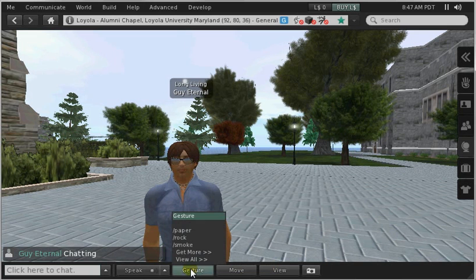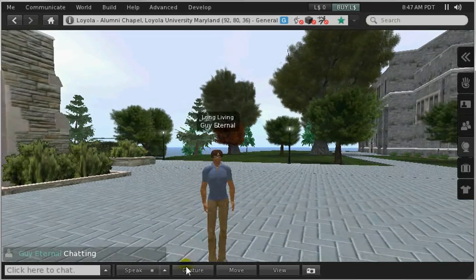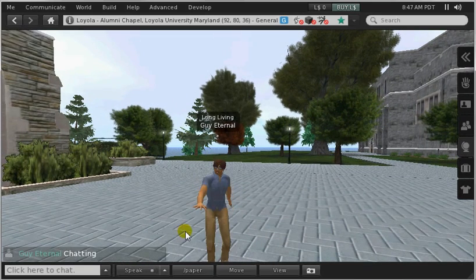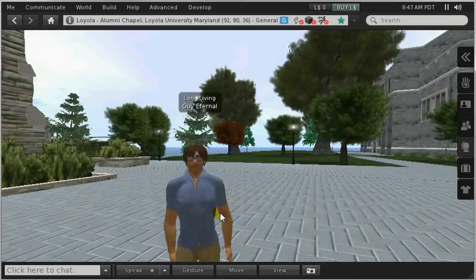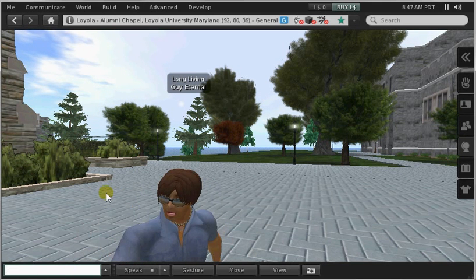So if I click the gesture button, I can choose a few here. This is rock, paper, like rock, paper, scissors. So if I choose this, and maybe I should move out a bit to be able to see that better. And I've shown paper. If it has a slash and then a paper here, so if in chat I write slash paper, it plays that gesture.